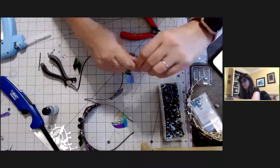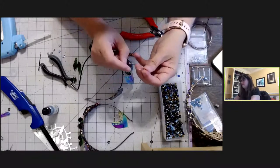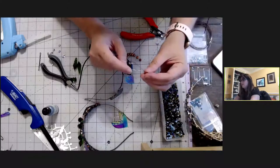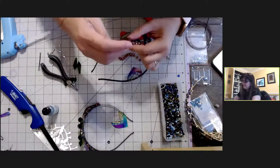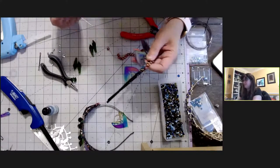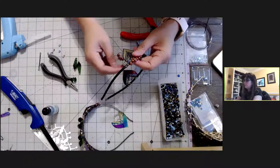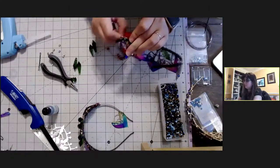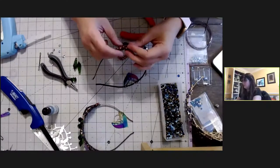More beads on it. I have new glasses coming on Monday that are supposed to be for closer work, which would have been nice to have today, but I didn't get them in time. So, all right, then I just wrap this one across the front and I'm going to go through again. So this is just the process, lots of little tedious bead work. You could use seed beads, which would be even smaller, or you could use these kind of middle beads, but there are a lot of different types of beads in the craft store for doing this.